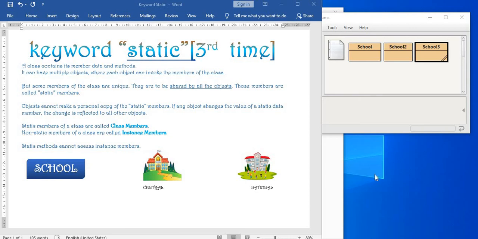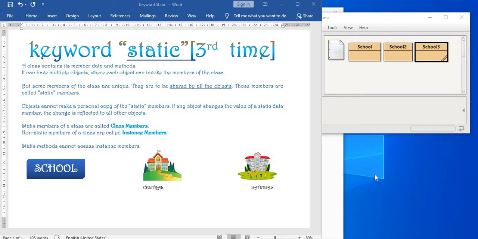Hello! The keyword static is explained for the third time with the third example, which is a modified form. What it is saying this time is, I repeat, the members which are static are the same across all the objects. So no matter how many objects are made, there is only one copy of the static data. For the non-static data or the instance data, methods or members, multiple copies are made, object by object.